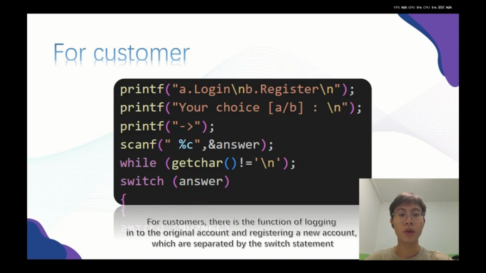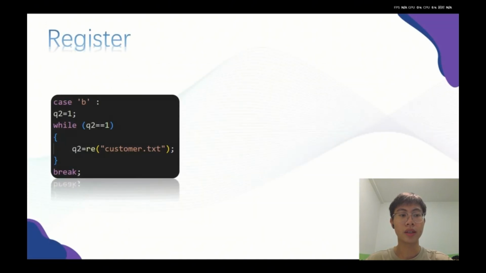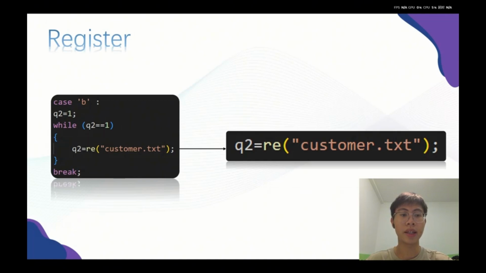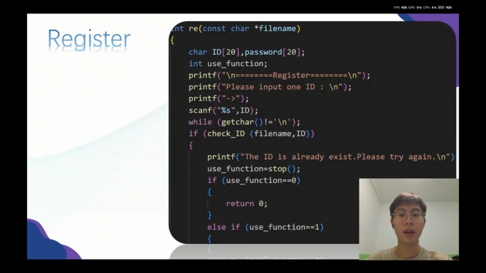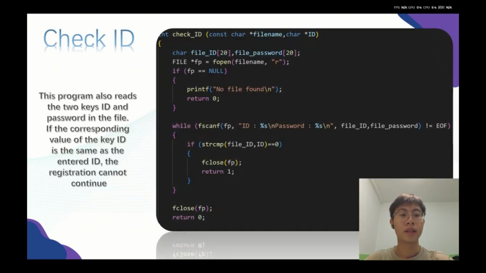We first browse. The logic is that the user enters the ID and checks again to avoid the same ID, and then input the password and finally store it in the file. Okay, now let's see how to implement this. Start by checking again, with user ID and password as keys, going through the entire file. If any ID is the same as the ID entered, registration fails.